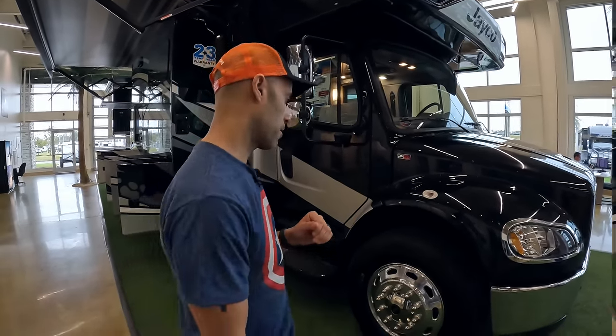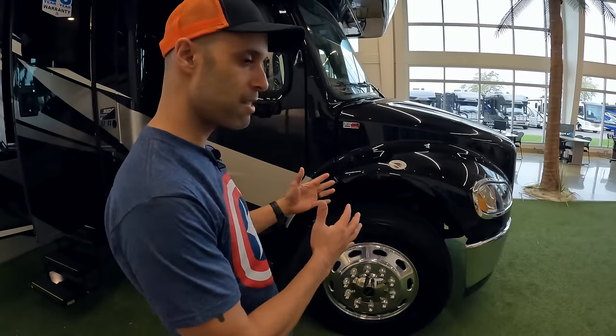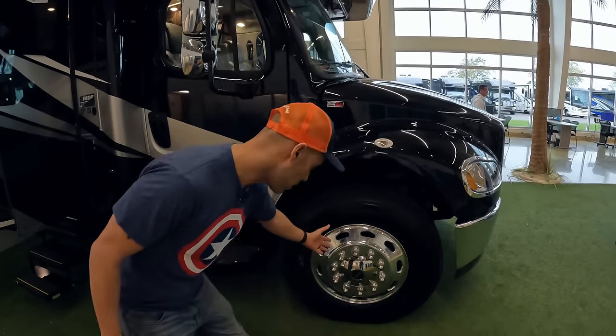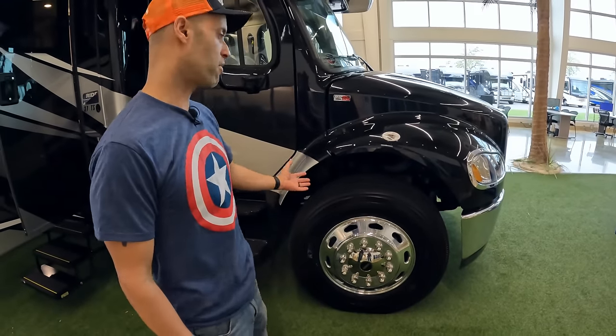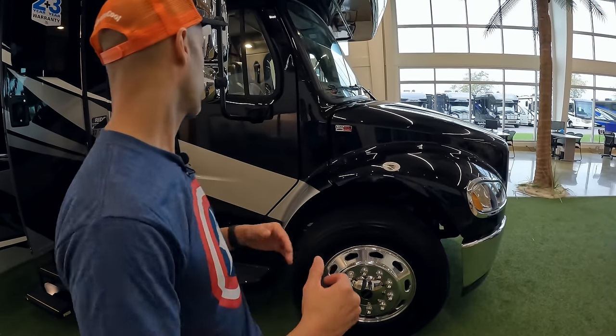What's important about this RV is the price — it comes in very competitive compared to other Super C's on the market. In the rear you'll have air ride, and this also has air brakes. Up front you have your classic leaf spring suspension with big 275/80 22.5 tires on the front — big beefy tires that give you a nice ride going down the road.